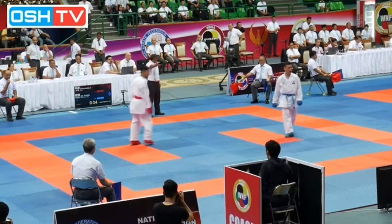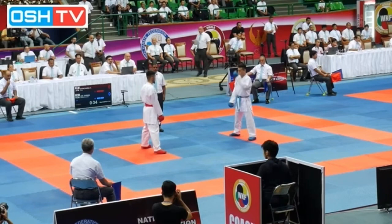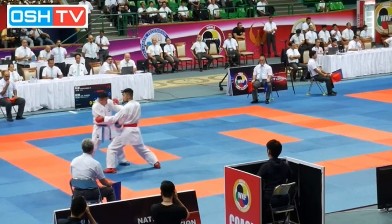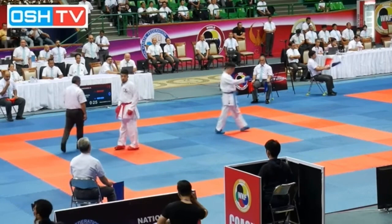His whole style nowadays is based around waiting his opponent out, waiting for them to become uncomfortable, to push and attack, and then he can counter. That's the same thing happening right here — he's going to wait for the opponent to grapple, and right here the opponent grappled a little too long, grabbed with both hands, and got a penalty. You can't grab with both hands in WKF style sparring. It's just interesting to see these changes and realize why they're happening.